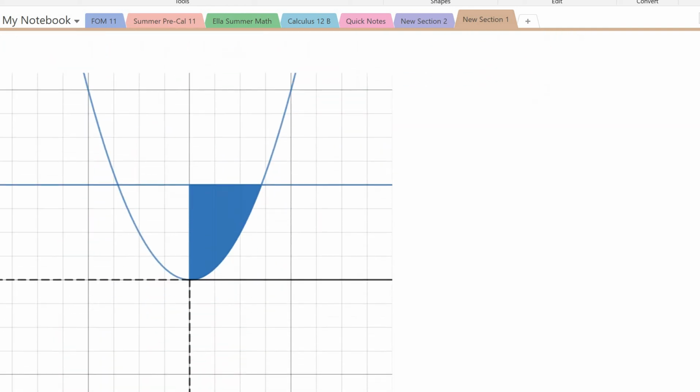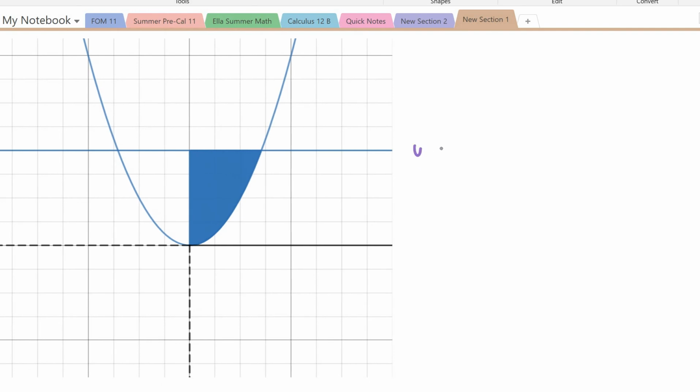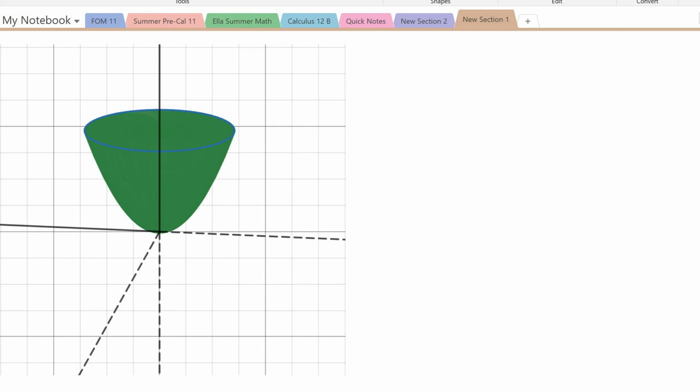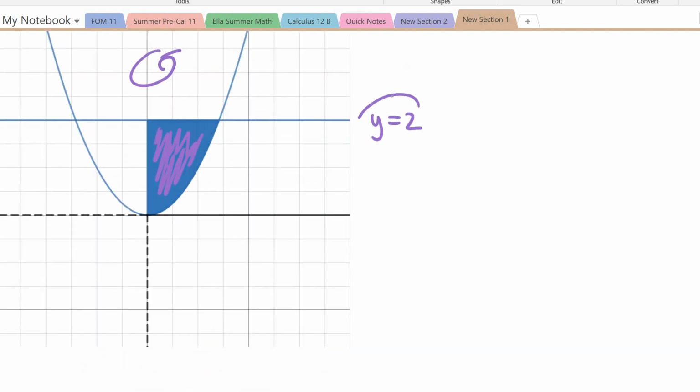Okay, so here's another diagram of that exact same situation. This is y equals 2, and this region right here in blue and purple, that's going to be rotated around the y-axis. And then if I take a 3D look at that, this is what the object will look like. So my goal is to find the volume of that particular shape. This right here is y equals x squared. Remember, if I rotate around the y-axis, I get this other symmetrical shape over here, and then I get this 3D object that's being formed. The bottom height here is 0, and I go all the way to a maximum height of 2, right? So this value of 2 is going to be my upper bound.